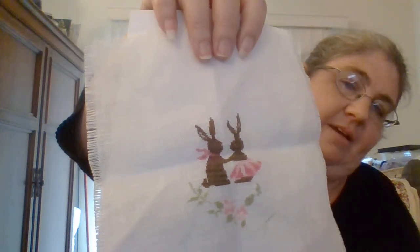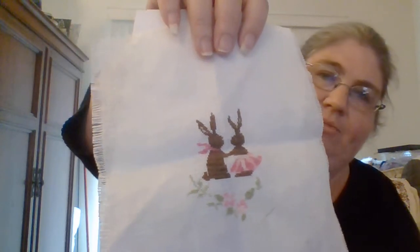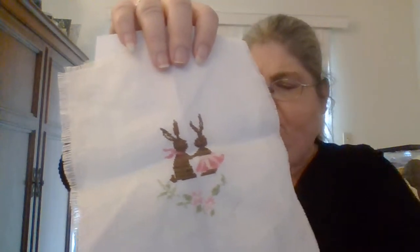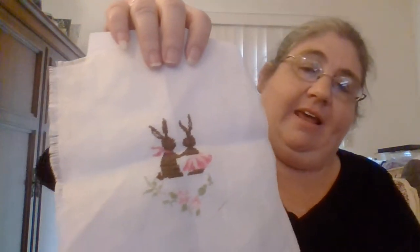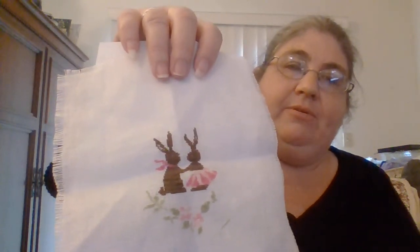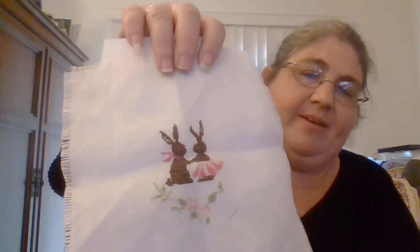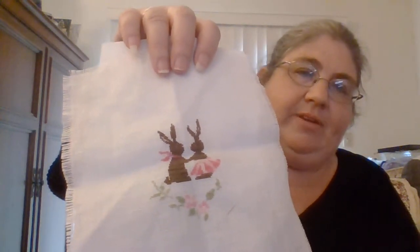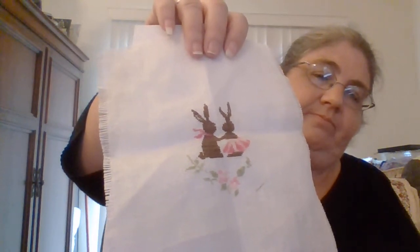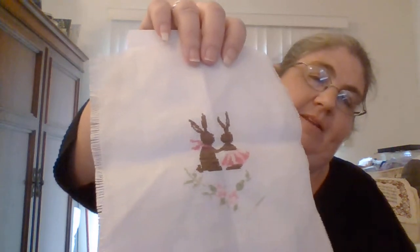So I'm doing this over one on a random scrap from my stash, which is probably 28 count. This was one of those pieces that I felt like it would be cute small. It would be cute at over one size, but it would be ridiculous at an over two size. Over two, it would be like 5x7. And I felt like it would be ridiculous at 5x7. So I'm stitching it over one. So this is the last of my cleanup projects.